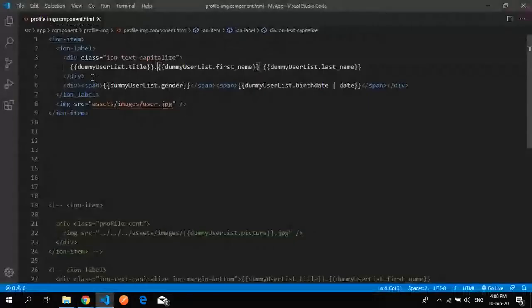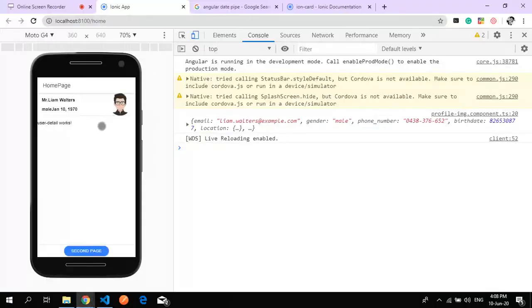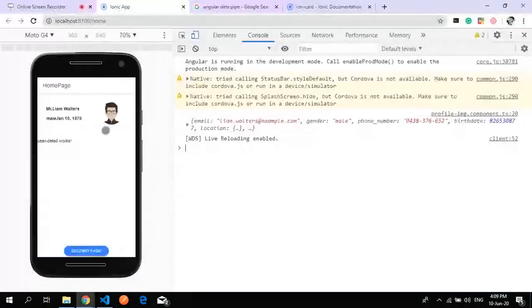Okay, and we just need a little margin below that, margin bottom. So this is how I am using the classes. These are default classes, ion-text, and you can find them in the Ionic documentation or on the Ionic framework site. So this looks good. Okay, one more thing, we can just use ion-padding. For all these things that we are using, ion-padding, ion-margin, the default is 16 pixels. So according to the size of the device, it changes. Now it looks good. And in the other component, user detail, we'll use the Ionic card.